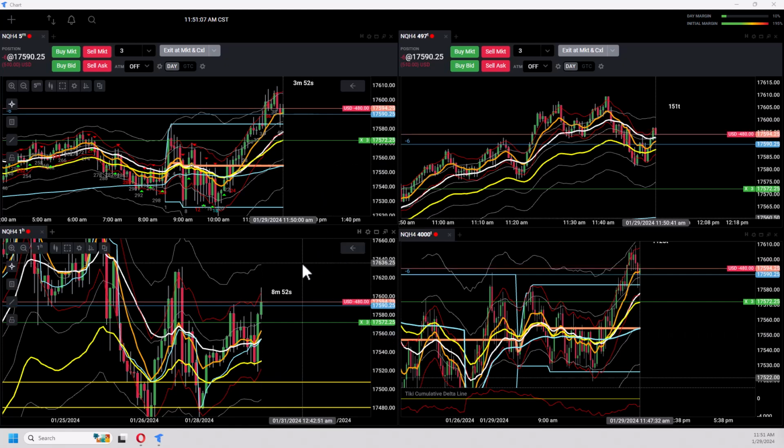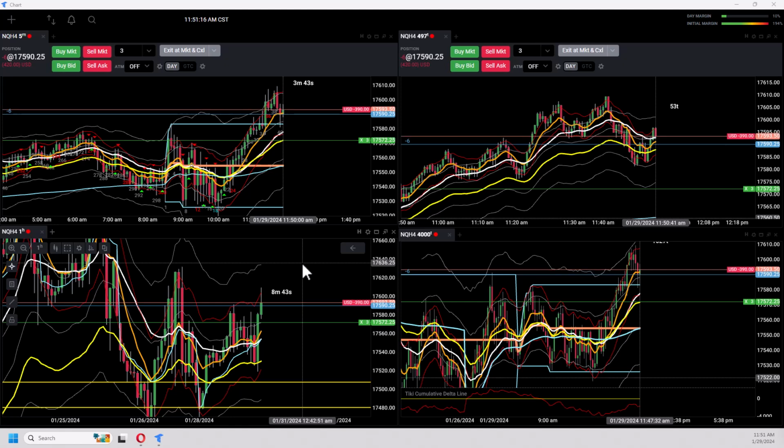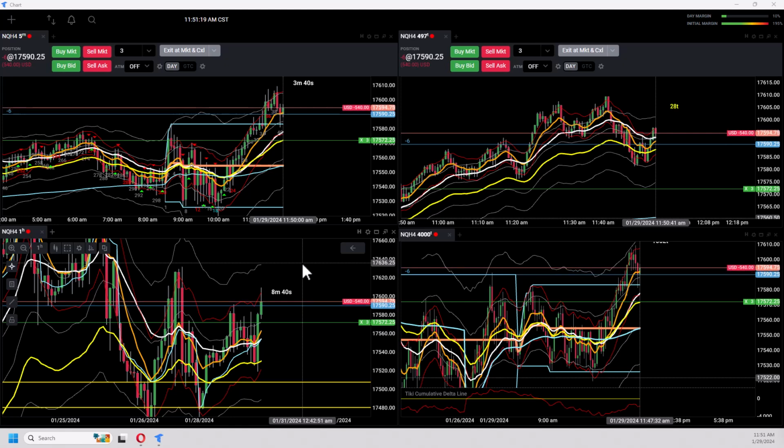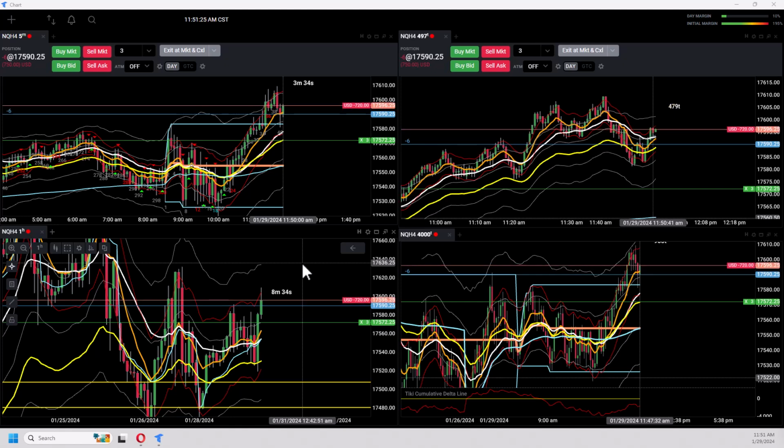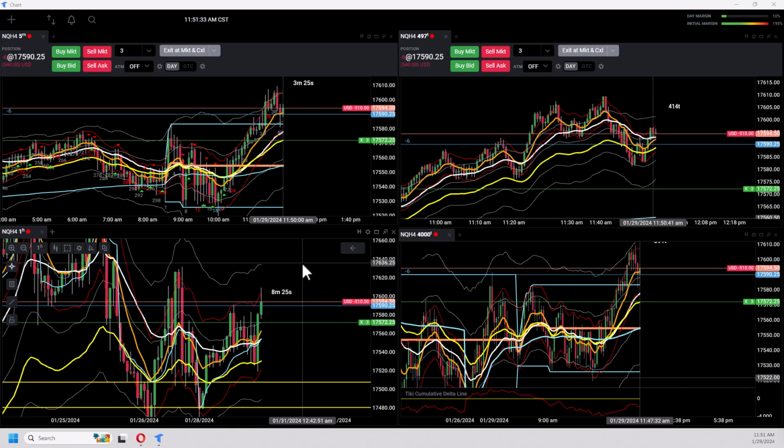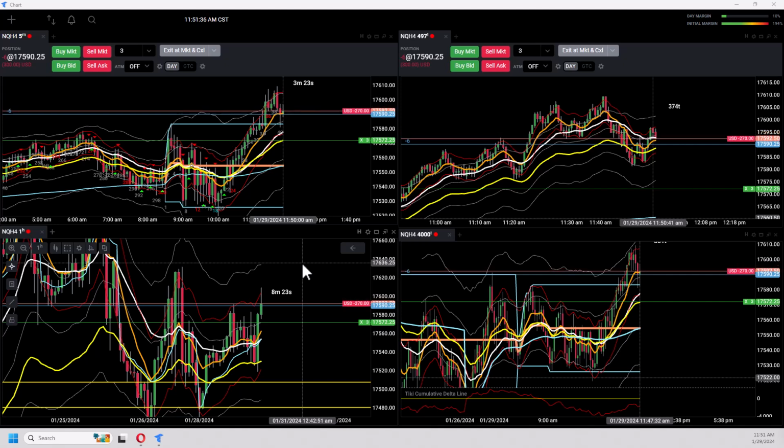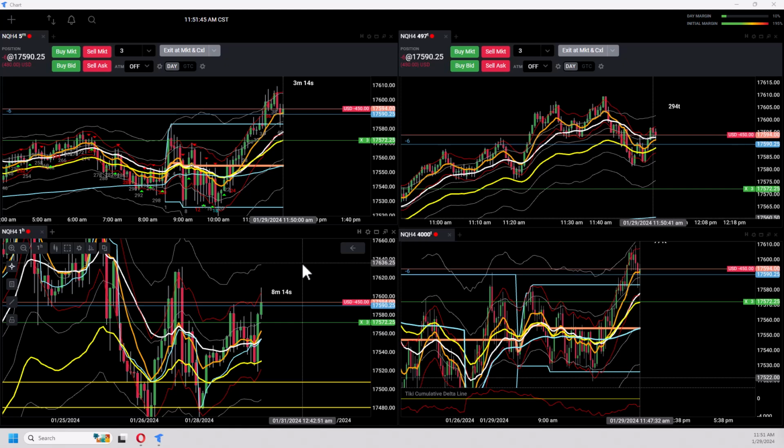But this is a good example where chart 3 is really showing that it is in control of where the price wants to go. Now, when I say in control, the way I like to visualize it, and this is just for me, I don't talk about anything I don't really know or can't explain, is that the market's an algorithm, and the best visual I can give is that you've got some large, super hedge fund, fully connected, with a couple floors of traders and capital to deploy. And this person is saying, okay, where am I going to drive the market to find the liquidity?